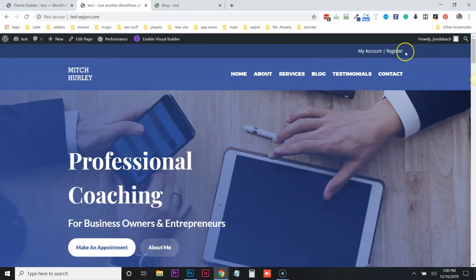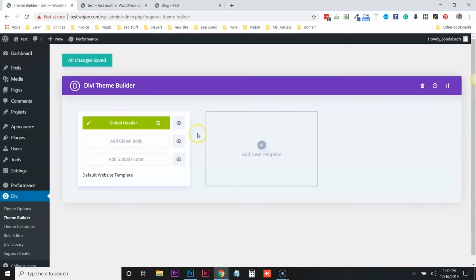I mean, a great example of when you might want to use this is if you have an e-commerce store or an educational course kind of website, and you can also have the account and register stuff appear only on certain pages. So let me show you how that works. So here in the theme builder, you have these additional buttons up here, and this can tell you where you make this available.